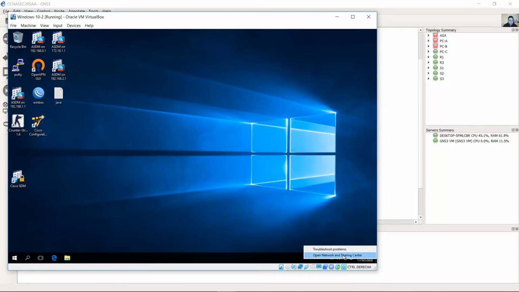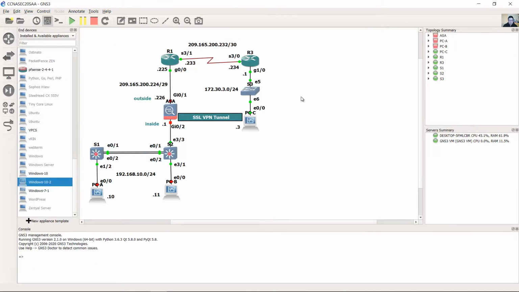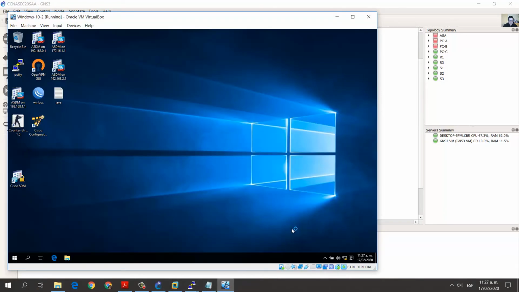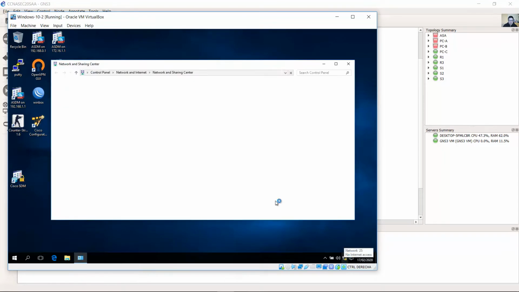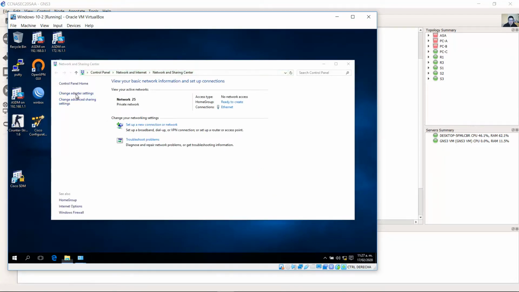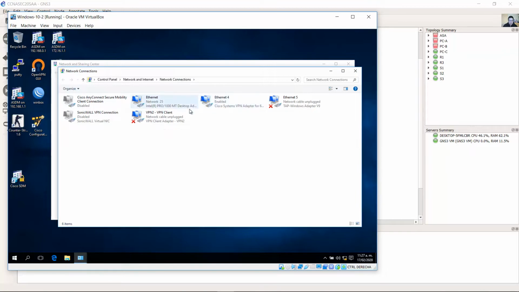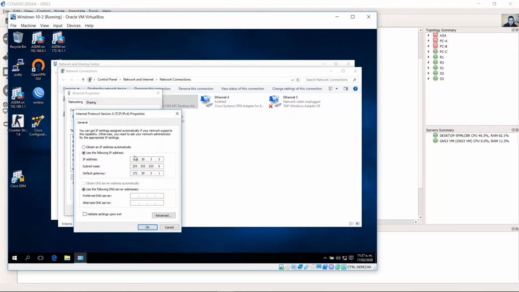Configure the interface on PCC, it should be number 3. The Ethernet interface IP address is 172.30.3.3, subnet mask 24, default gateway 172.30.3.1.